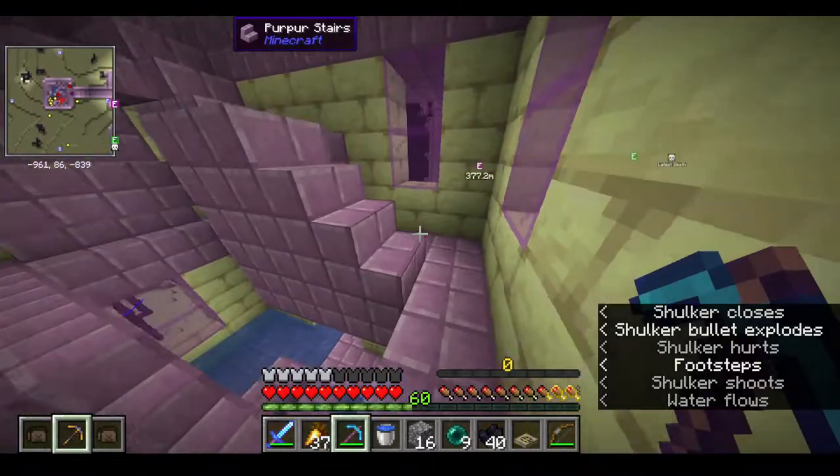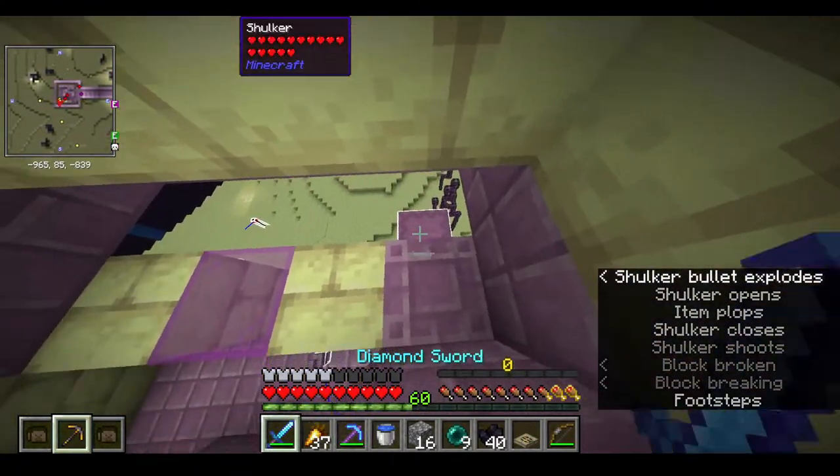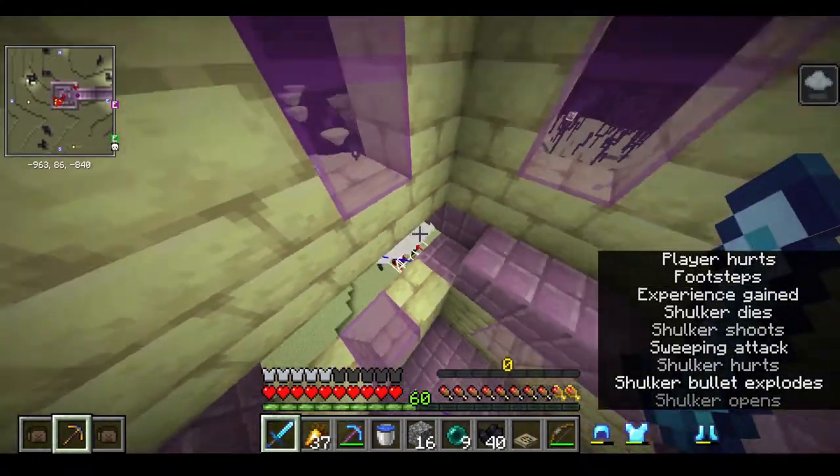Alright, while we're here, I need to remind you guys, don't forget to take some purple blocks, because we need them if we want to run the vault.